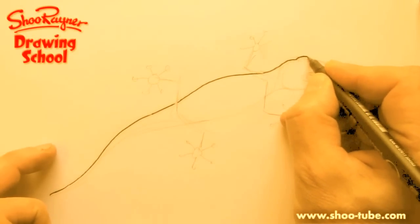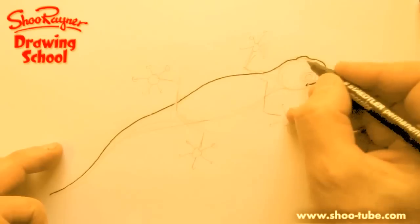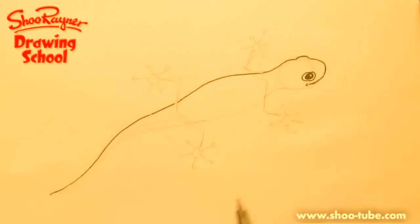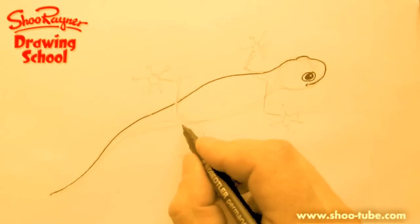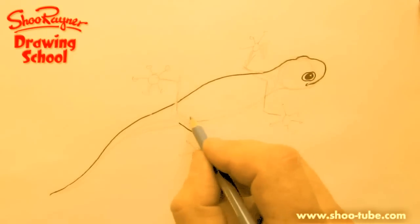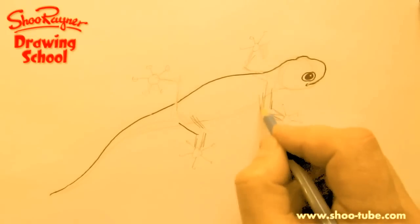This will come here and you want that bump for the eye that's behind. And then do that with a little bit behind there. And then a big circle for the eye — put a bit of white in there and then shade that in. Leave it like that for the moment. The nearest thing to you is going to be its legs, so let's pencil these in a bit.